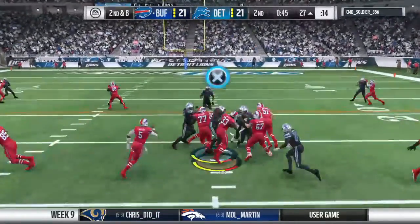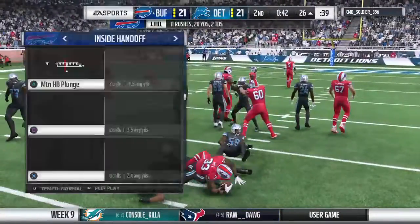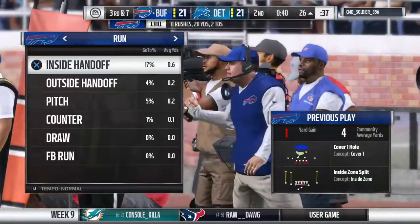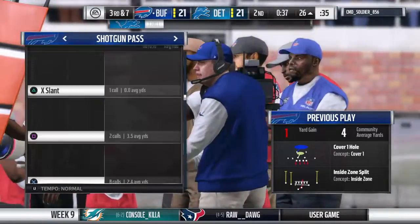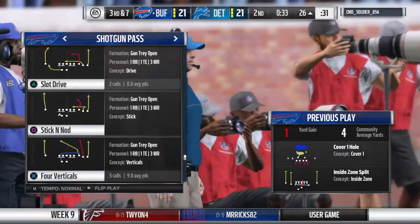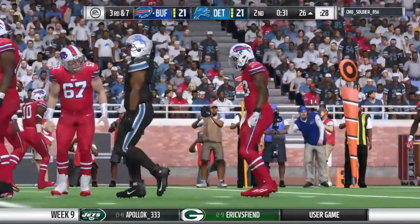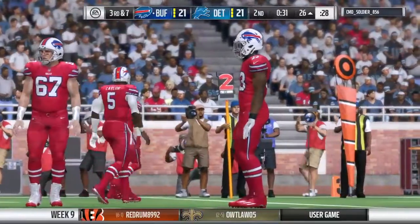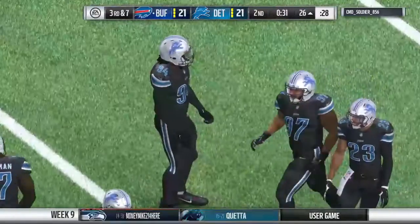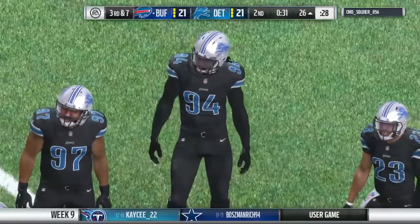They run it again with Hill, and he'll take this down just shy of the 25-yard line. He'll pick up only a yard there, and it'll leave him with a 3rd and 7. After watching that play and result, I go back to when we sat with the offensive coordinator, Brandon, before the game and said, how are you going to move the ball running it against the #1 defense? He gave us no indication, didn't tip his hand at all, so we have to see how this unfolds as this game moves along.